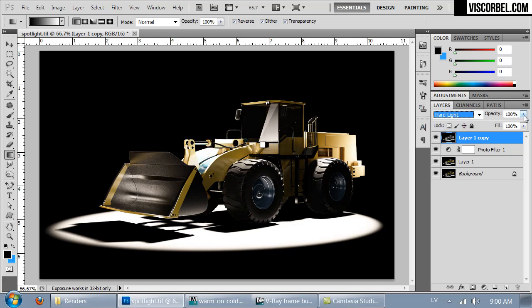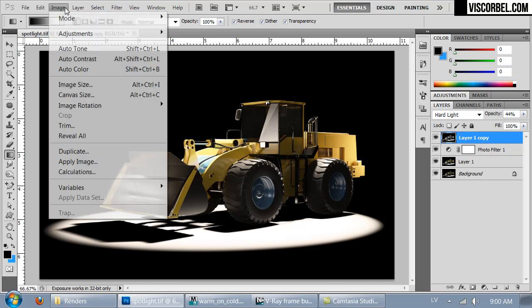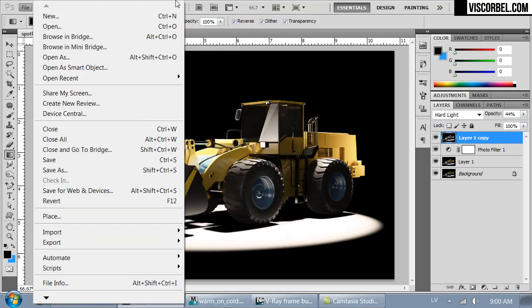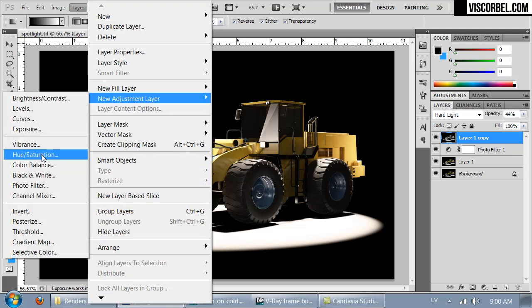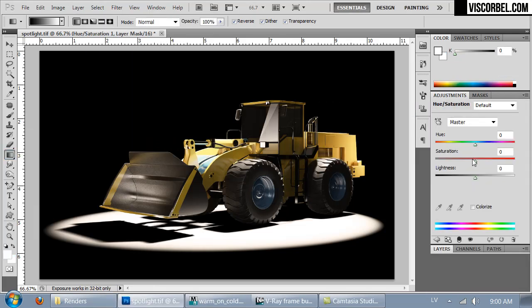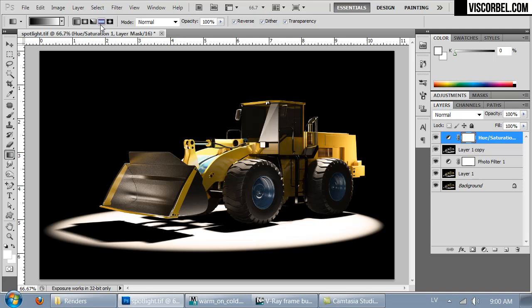Overlay it with a hard light. It's nice. And a hue saturation adjustment layer. And bring back the saturation. Okay.